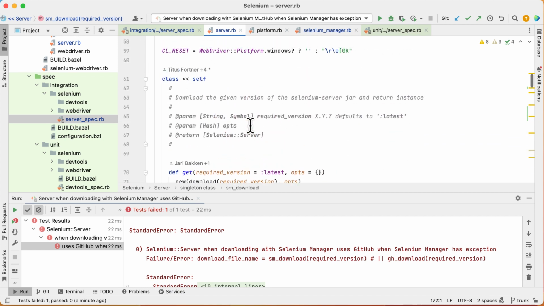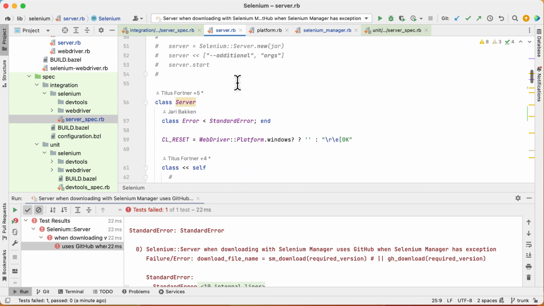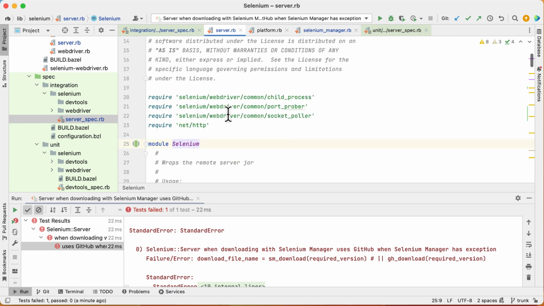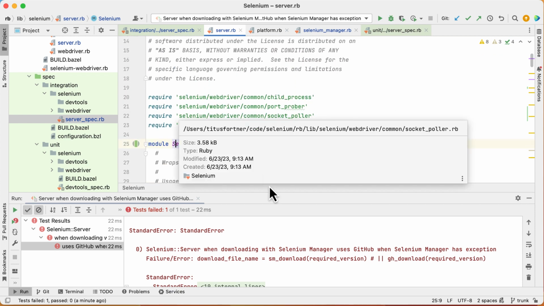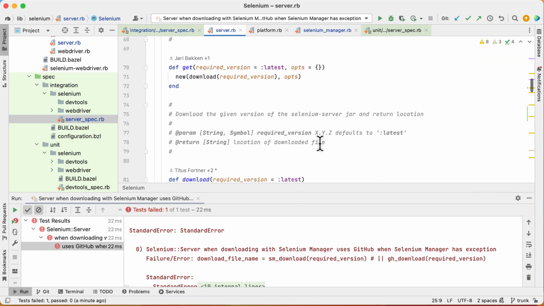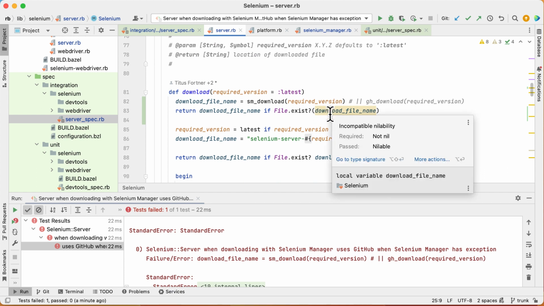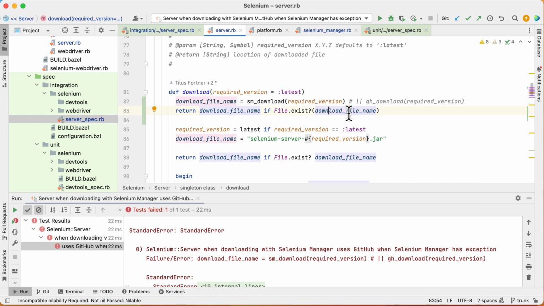The problem is the namespace is Selenium, not Selenium WebDriver, and we're pulling in the pieces from WebDriver we need. And right now, logger is at the root level, and so I would have to pull all of Selenium into the server class here, which honestly is probably fine, but we're going to try and be more careful about it. All right, yes. So theoretically, this should work now. We're going to get this or this.